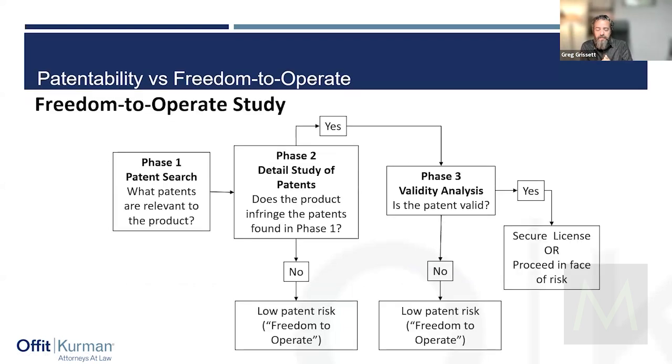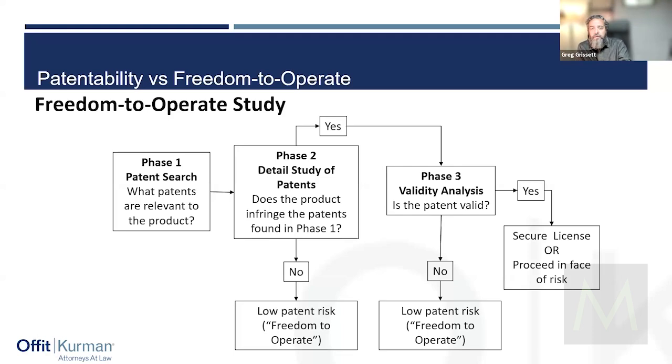So we can go to the next slide and see what I have here. This just gives you a flow chart of the phases of a freedom to operate. Usually I like to break it up at least into two phases. I have three here, but phase one is, here's the universe of patents that are relevant. Of all the things that we have found, what are the 10 or 15 that we really probably need to take a closer look at? Phase two is digging down into those patents a little bit further and saying, does this product practice each and every limitation of the claim of all the patents that we have found in phase one?